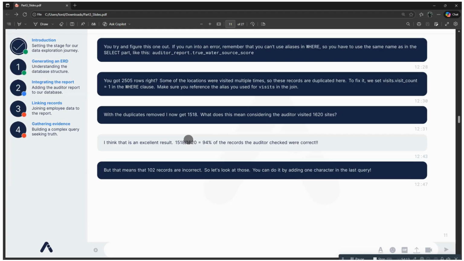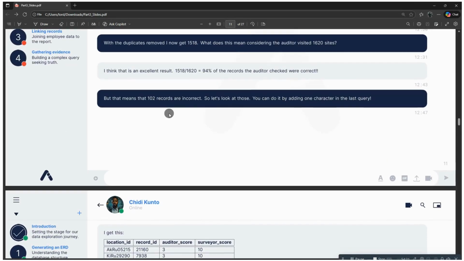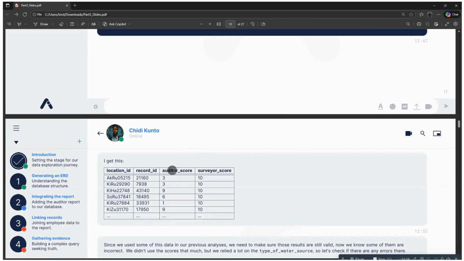You can do it by adding one character in the last query. Oh, so they want us to try and retrieve those records which are not correct. So, for instance, if you look at the table this person gets, you can see the auditor score for this particular one is 3, and the surveyor score is 10.